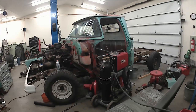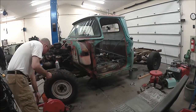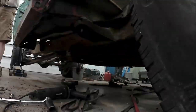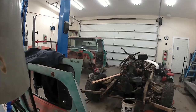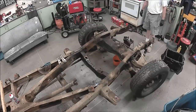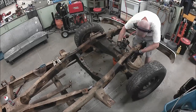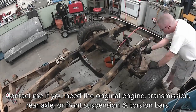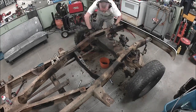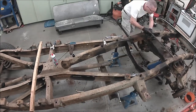Before I pull the cab off, I am bracing the snot out of it. Because once I unbolt it, I don't want the holes in the floor to change the shape of the cab. Then took the bumper off, undid some cab mounts. One bolt was an issue — I had to sawzall that and grind it. Cab comes off nicely with a jerry picker and a 4x4 post across the roof. Then we've got the bare naked frame. Front end is torsion bar on 60-62. I put the bumper back on just to keep the front legs of the frame rails from doing anything weird, but unbolted the whole crossmember.